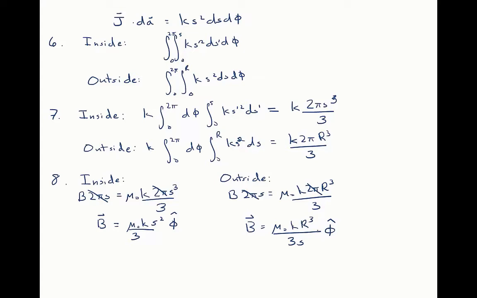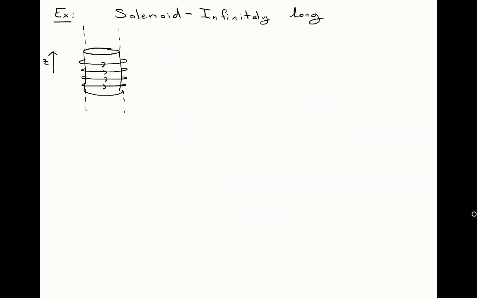Now we're going to go through one last case. So we've done rectangular geometries with the infinite slab. We've done cylindrical geometries with thick wires. Now we're going to look at a solenoid. Okay, so we're looking at an infinitely long solenoid. Let me just review what a solenoid is if you don't talk about it much with your classes, or maybe you're just a little rusty.